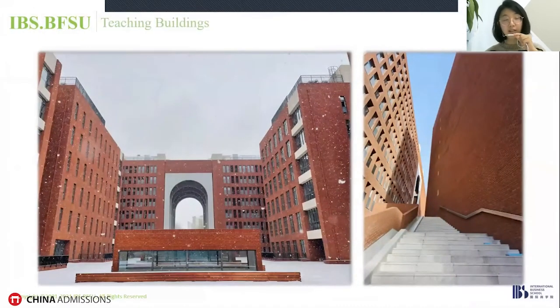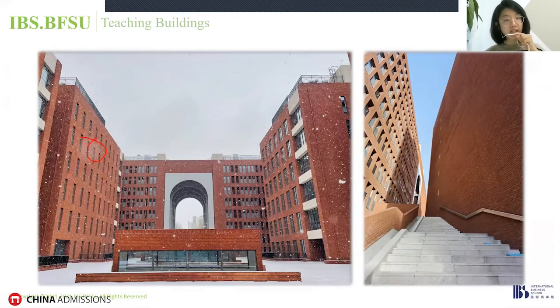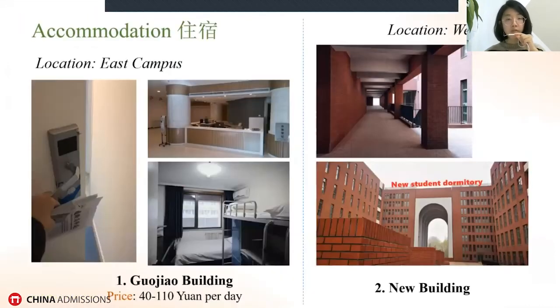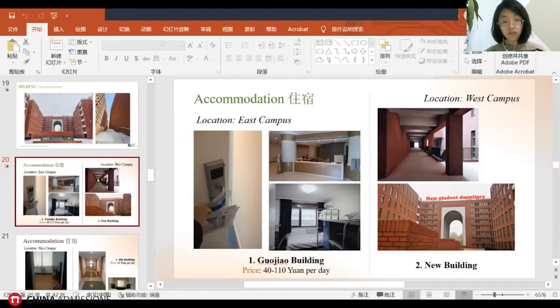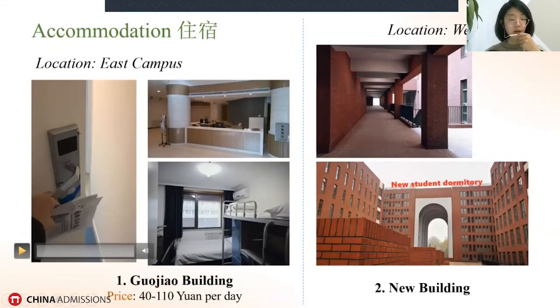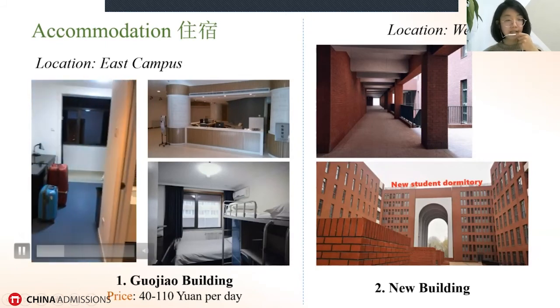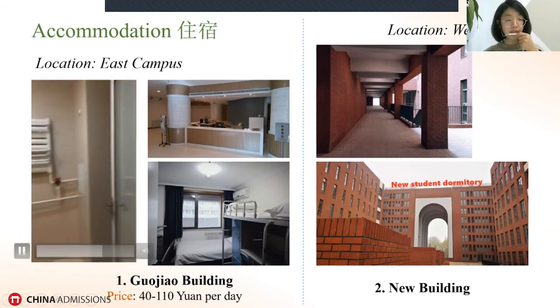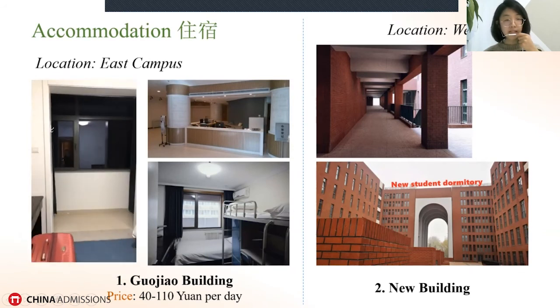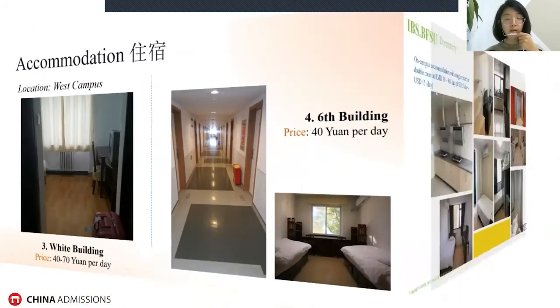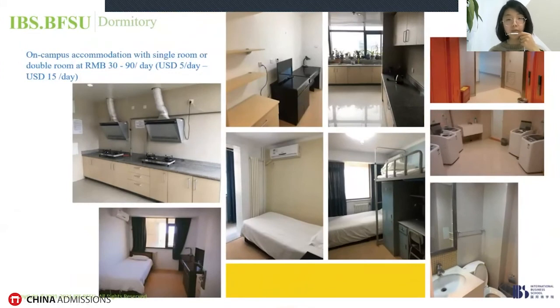And this is another new building in our West Campus. Three of them are teaching offices, and this one is for our international students. It's a dorm, and all of them have single rooms available. About the dorm, we have 4 buildings available for our international students, which include single rooms, double rooms, and 3-person rooms. And I'm going to show you a short video about our dorm. This is a single room with a private bathroom. Yeah, this is the double room. But I would like to say that no matter whether it's a single room or a double room, it has the necessary equipment.